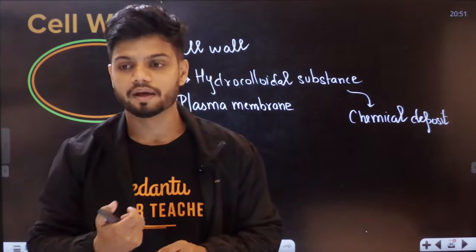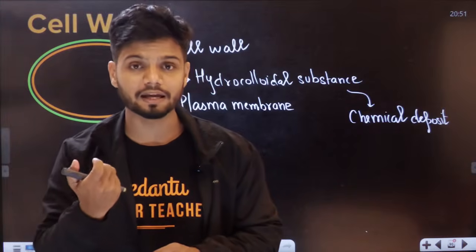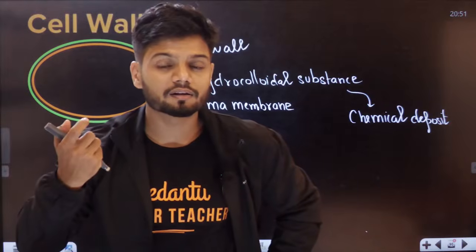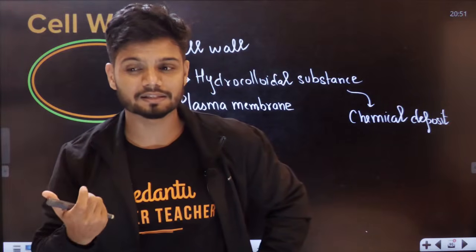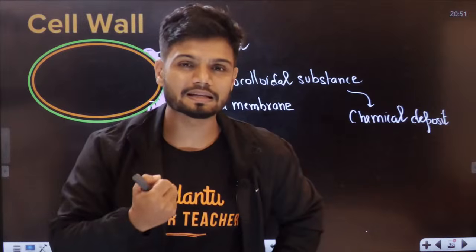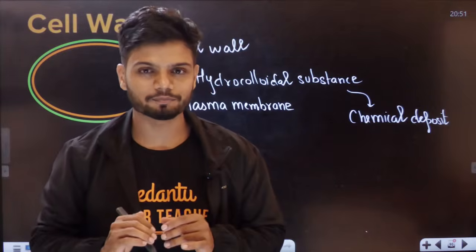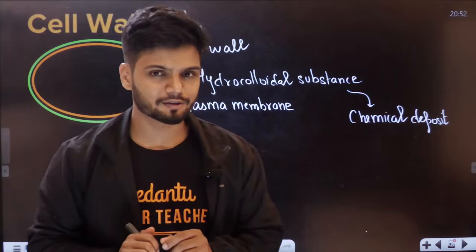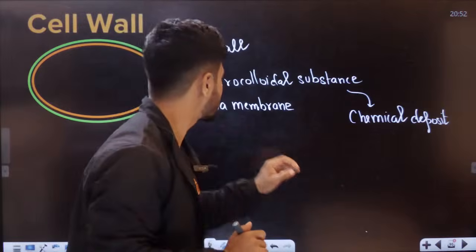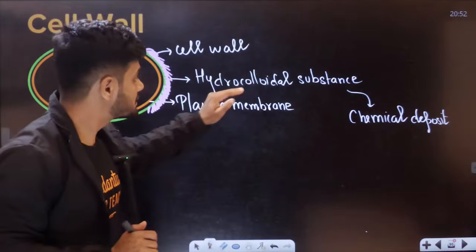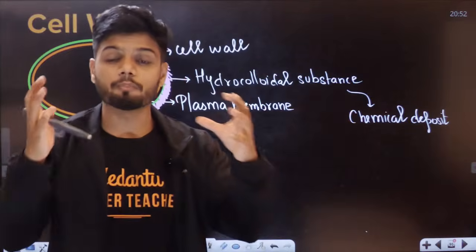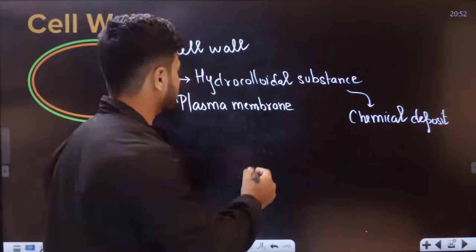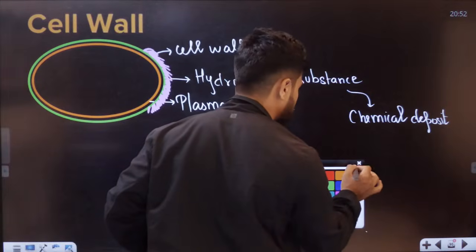Now, students, you tell me, if the algae surface gets exposed to sunlight, can it undergo dryness? All of you, it can undergo dryness. Now, algae is very smart. Algae will make sure it doesn't go dry. What algae has is something called a hydrocolloidal substance. This hydrocolloidal substance will absorb water. It will basically hold water.